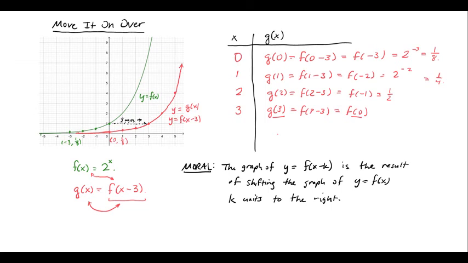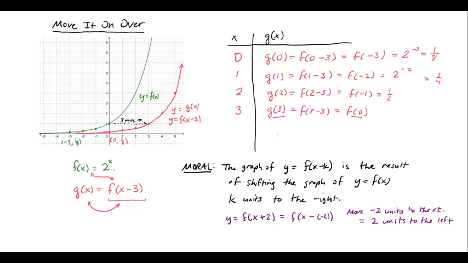So what if I have something, for example, like y equals f of x plus 2? What would that mean? Well, the way that I would interpret that is I would say that is f of x minus negative 2. I would reframe it in terms of subtraction. And then I'd say I'm moving negative 2 units to the right. Well, what does negative 2 units to the right mean? Well, that's the same as saying 2 units to the left. Okay, so if I replace x with x plus 2, then I'm moving my graph 2 units to the left.